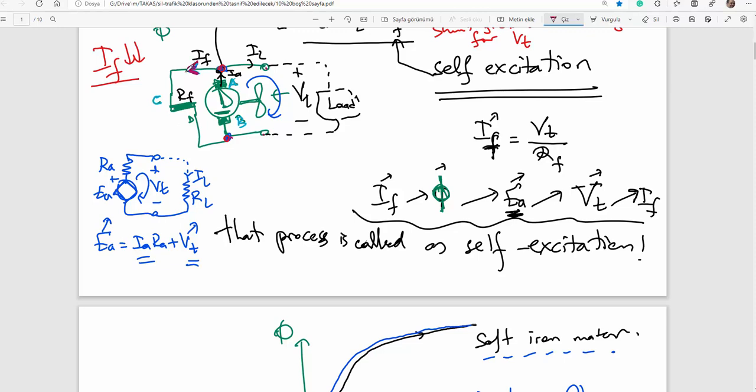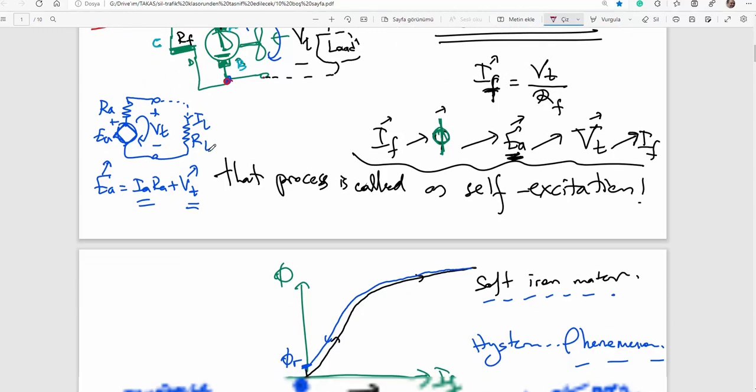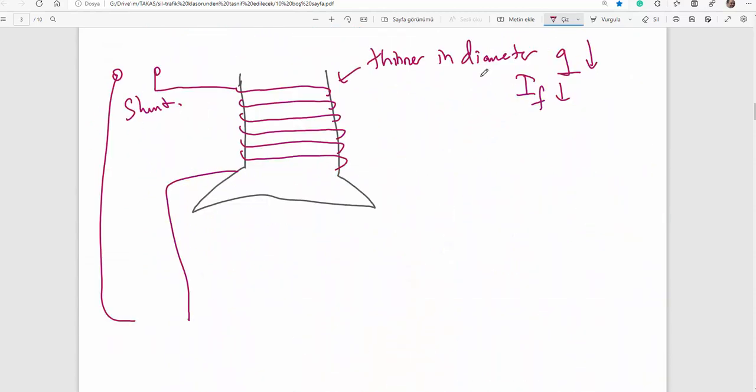So in case there is a very small field current, there will be very small amount of copper losses in field coil. That is shunt coil. Shunt would be connected to terminal voltage.